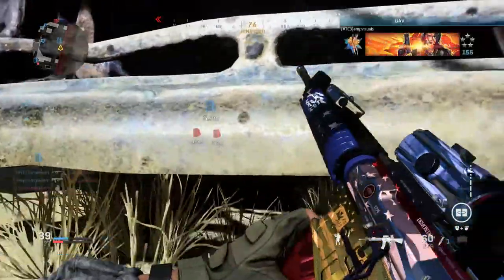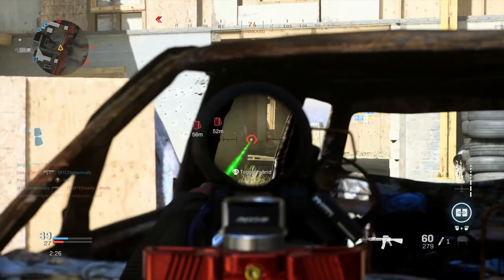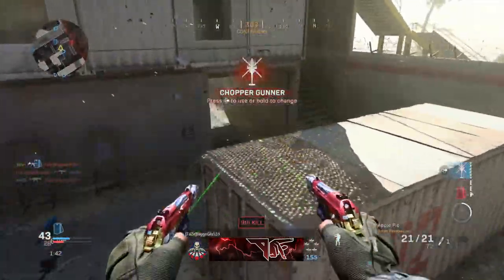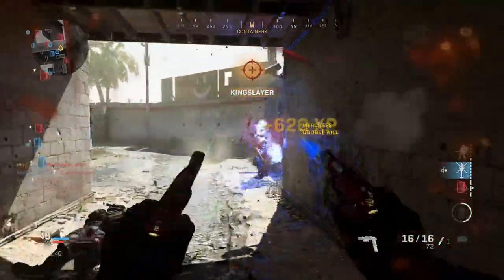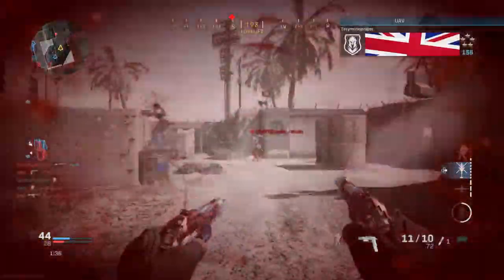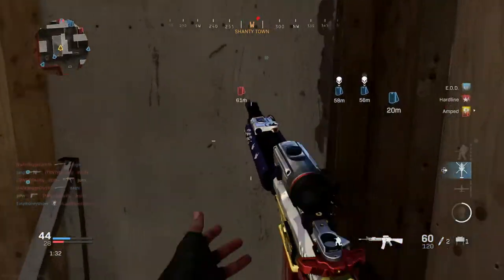Oh, he got scared, okay. Come on, I need to get one more kill for this chopper gunner. All right, there you go, we got it. Oh, crap. Nah. What did we get a Jurgen on? Okay, maybe if I put on my M4 right there, I would have got that kill. Got all three of them, no problem.